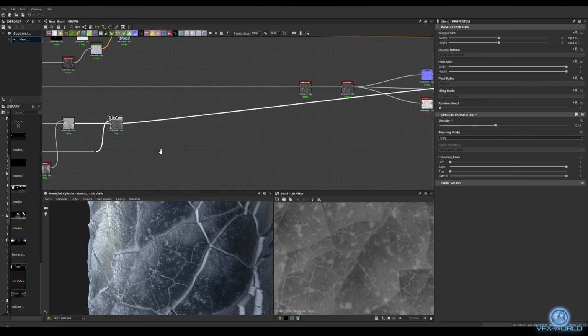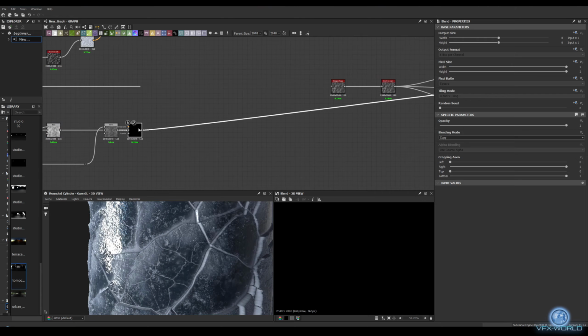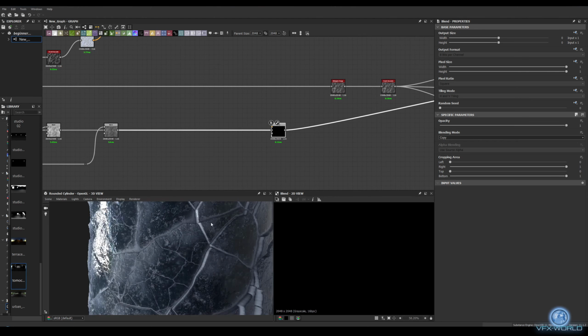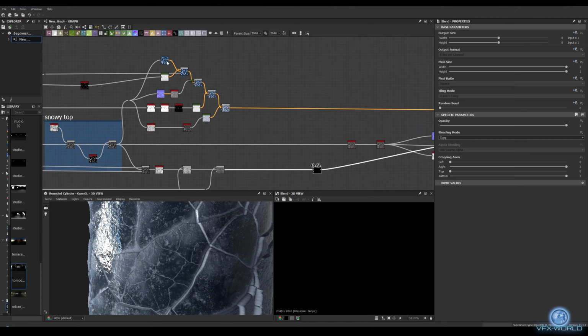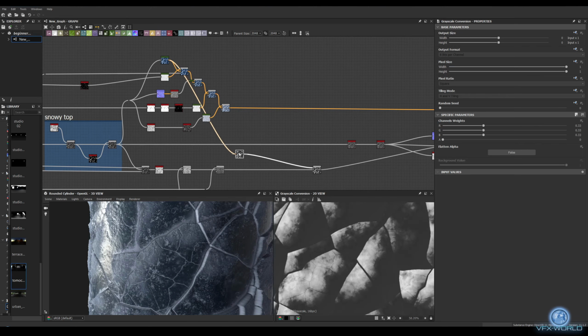So here I'm using a different HDRI map to get a better overview of the effect. So next we'll take our first gradient map and apply a grayscale conversion node to make the snowy tips a bit rougher.